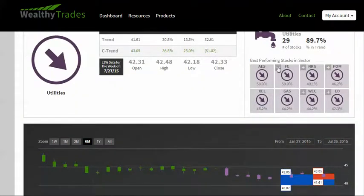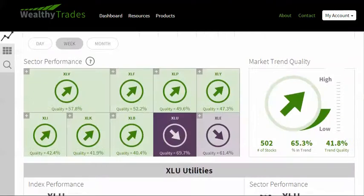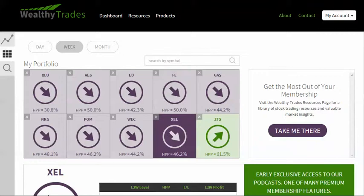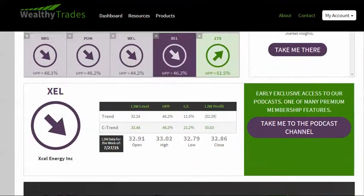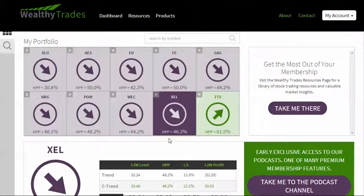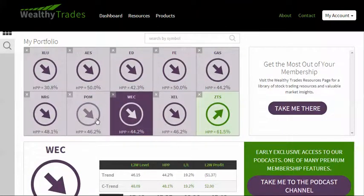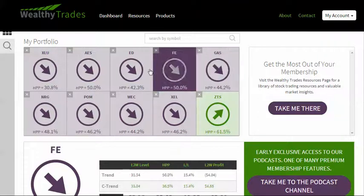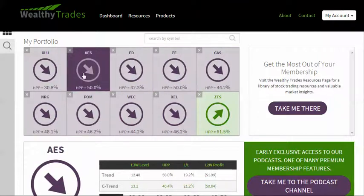I'm going to do the same thing. I'm going to make sure that whatever stock we decide to short in the XLU closed lower last week. And probably all of them did, but let's just make sure. This is going to be a little tough. So 33 to 32, so it closed lower. Here's the problem. I'm going to flip through these. Look at this. None of these actually make money on both sides. None of them. So what do we do?